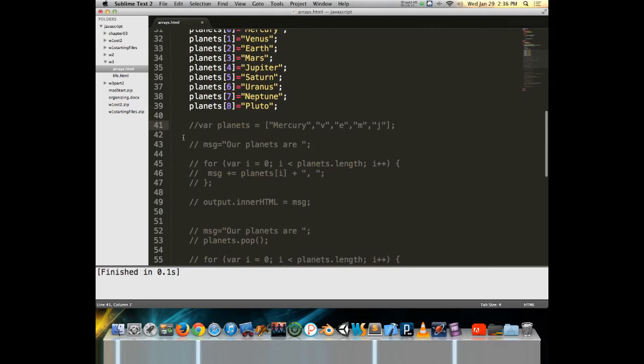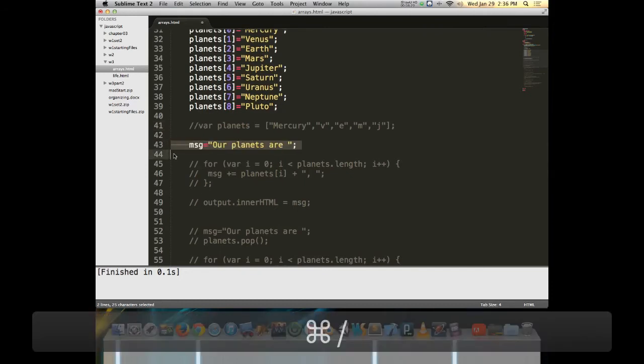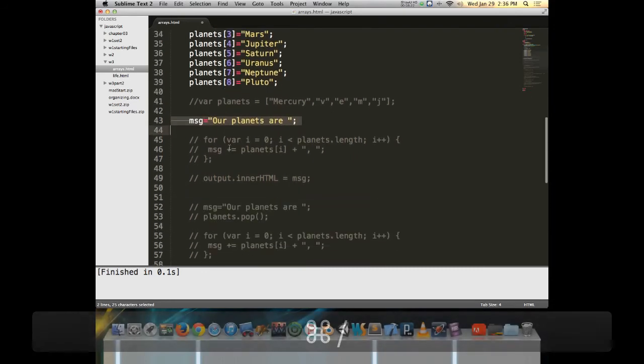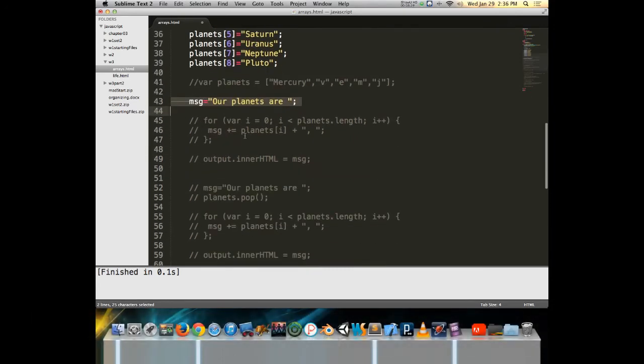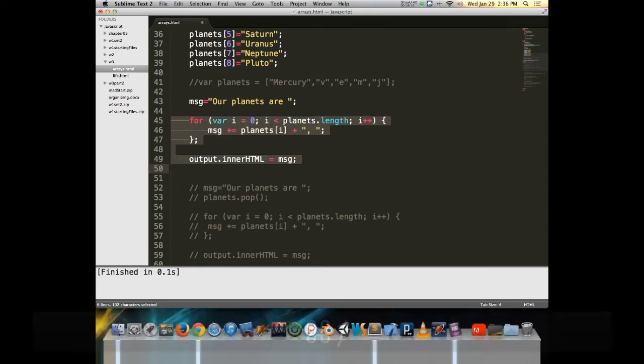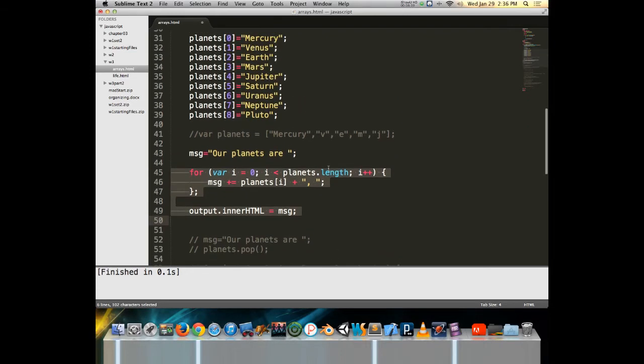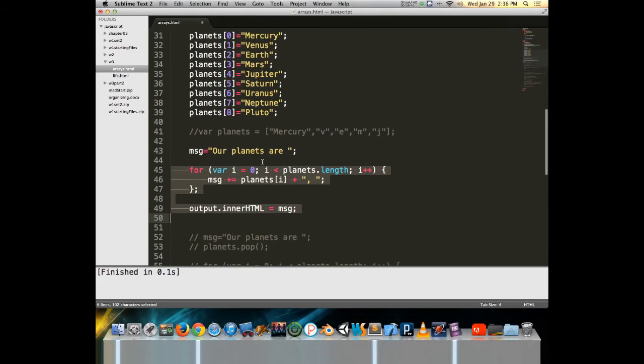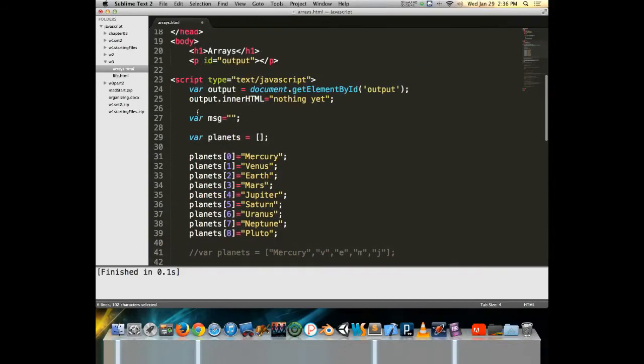Now, continuing forward, I'm going to have a message that I'm going to be sending to myself. Our planets are, and now I want to cycle through my array so I can access it and write it on screen. So I'll show you the output first, and then I'll explain what it does. So if I look at this, now based on what I've uncommented, I have a message, which was a variable up here.